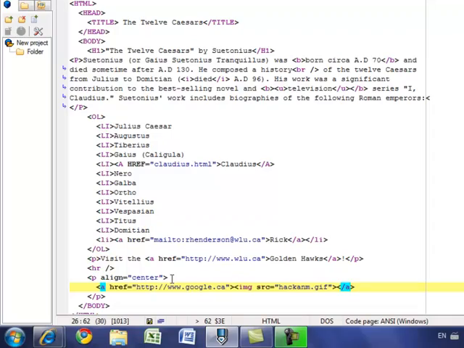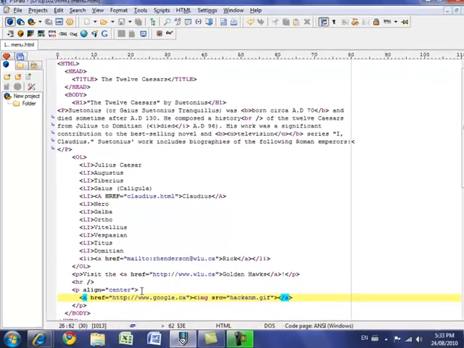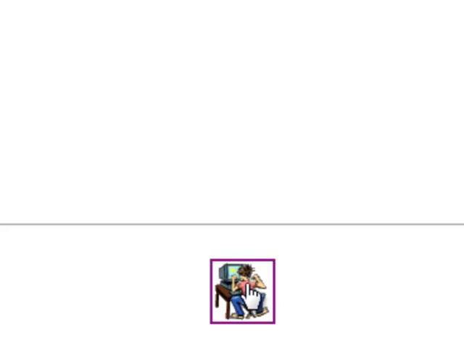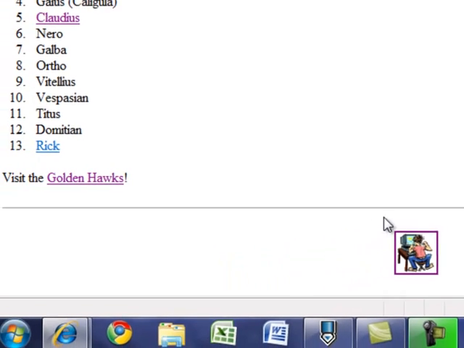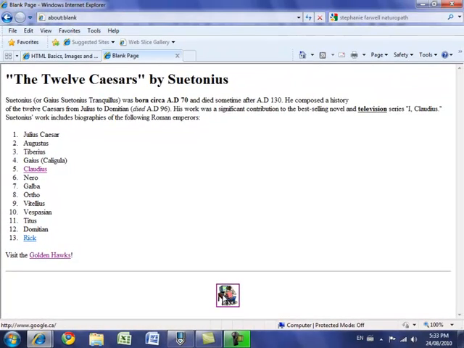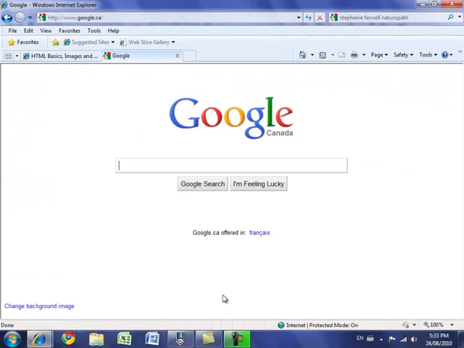So that looks right. Everything appears correct. I'll save that. Go back to my web browser. Hit refresh. And now you see that this image now becomes a hyperlink. It's got a little border around it. And you can actually set that border to disappear by setting an attribute called border equal 0. And we'll see that when we look at tables, but it's still a border attribute. And you can see if I move my mouse over the little hacker, it shows me the Google website. It's going to open up and I can click on it and I go to the Google website.